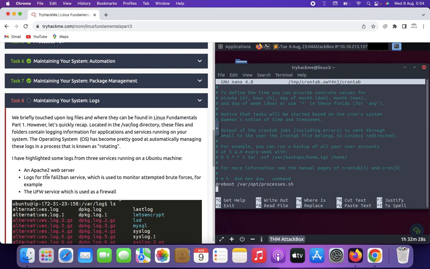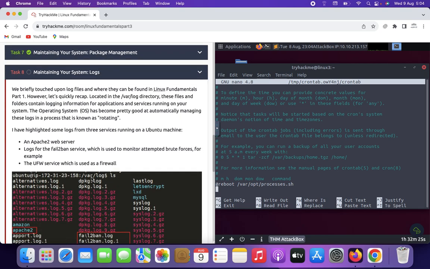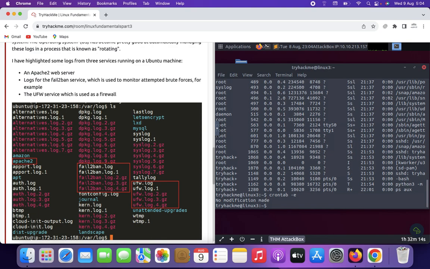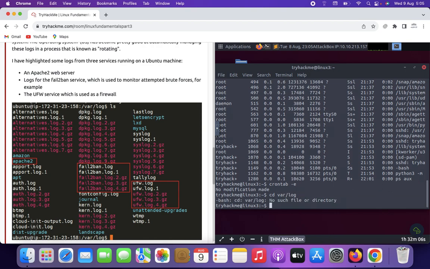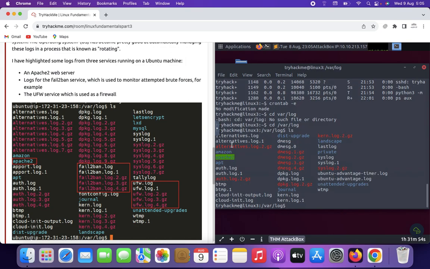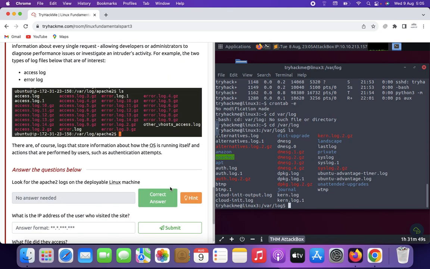So we briefly touch on an Apache web server's logs from the fail2ban service. So now I just directly type Ctrl X, cd /var/log, okay, type ls, you can see apache2, but we have not yet found fail2ban here.